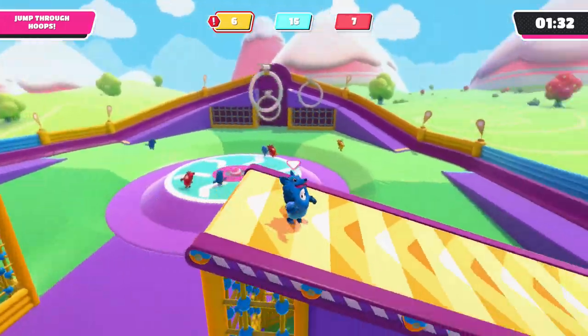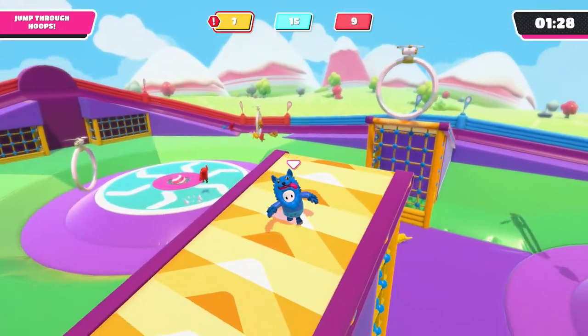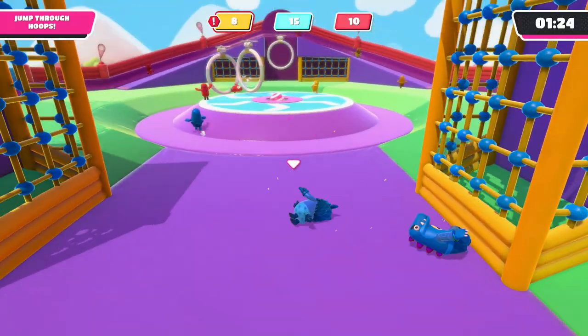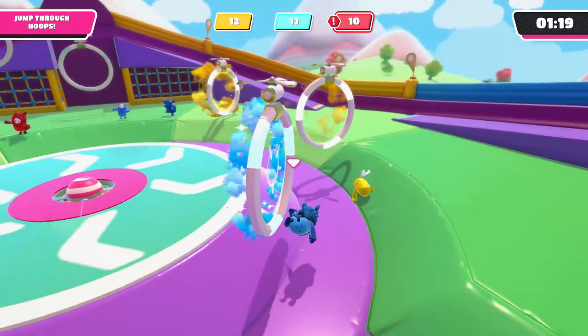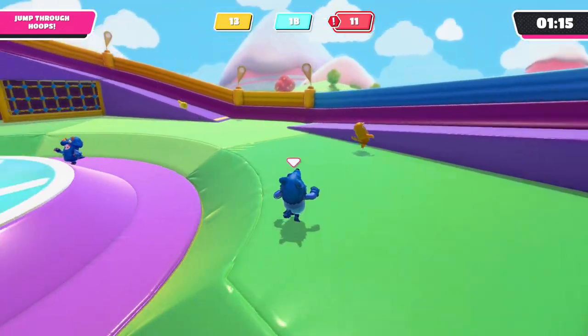And more hoops sort of pop up over time. So somebody got through the golden hoop. It must have been us, because we're at 15 points now. There's nobody around here. Yeah, we can't make that jump. All right, ready for this one? Got it. It wasn't very graceful, but I got it.